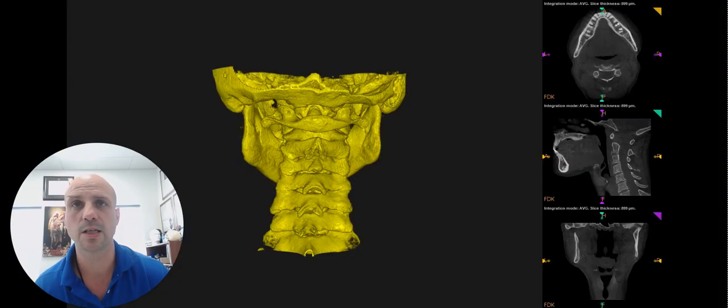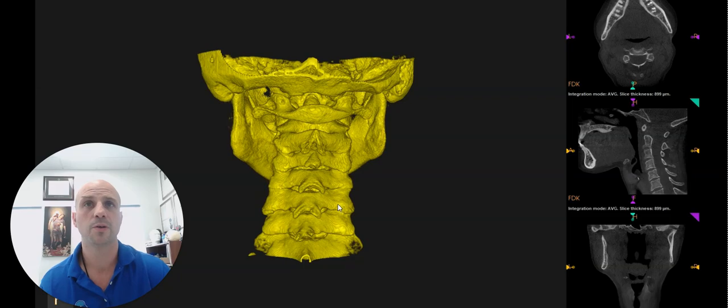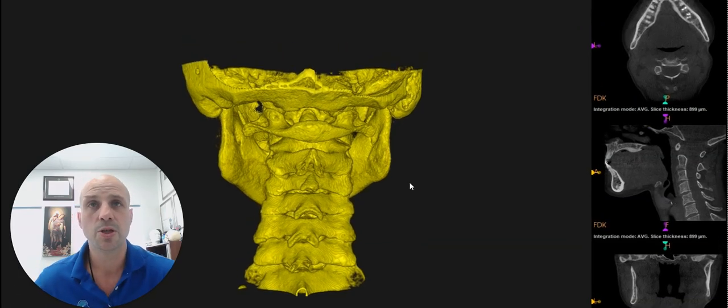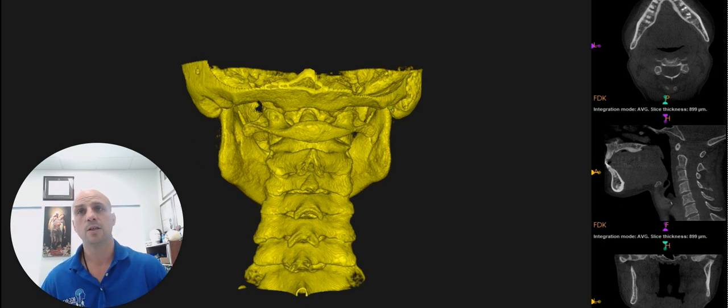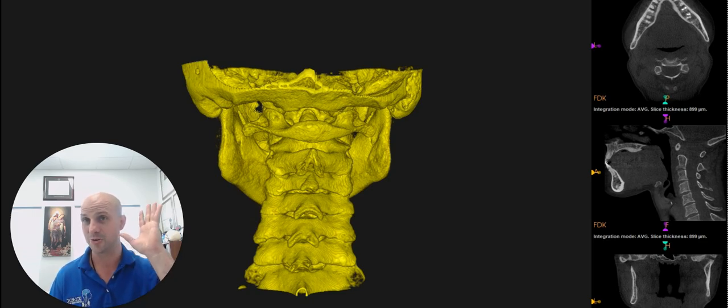Check this out. This is someone that just started care here, that we were just blessed to get images on. So this here is a view from behind. The back of their skull, their jaw, their atlas, and their neck. This person's been reporting that they're struggling with anxiousness, anxiety for quite a while now. And it's debilitating when it occurs, these bouts of it. Hearing issues like tinnitus, ringing in the ears, and then also nausea. Can't get a solution to this. They don't know what's going on. Medical professionals are stumped on it also.